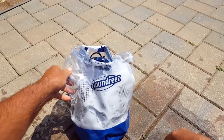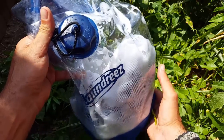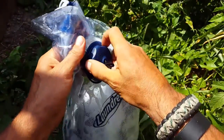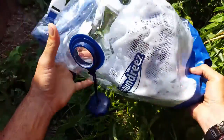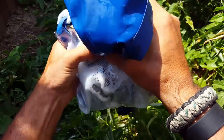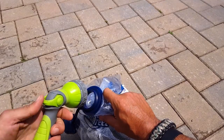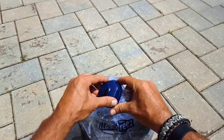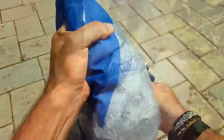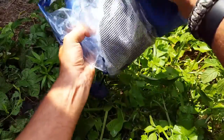Once you've been shaking it for a while, go ahead and let it stand for a few minutes to let the soap and detergent do their job. Once the laundry has been steeping in the detergent for a good 15 minutes or so, give it a few more shakes. Then open up the valve — if you're out in the field, make sure you stay away from any water sources, lakes, or streams, no matter what your soap says about being biodegradable. Once you empty out the soapy dirty water, refill it for the rinse with clean water, seal it back up, give it a few more shakes, then discard the rinse water in a safe place.